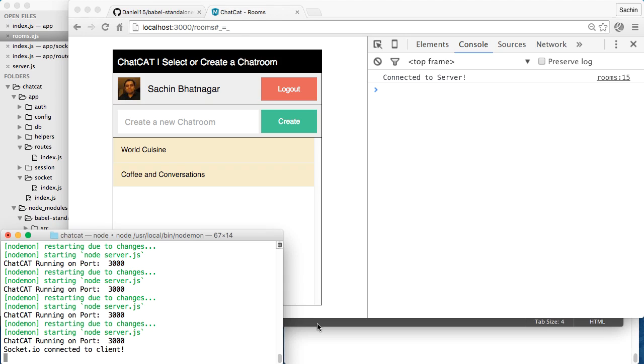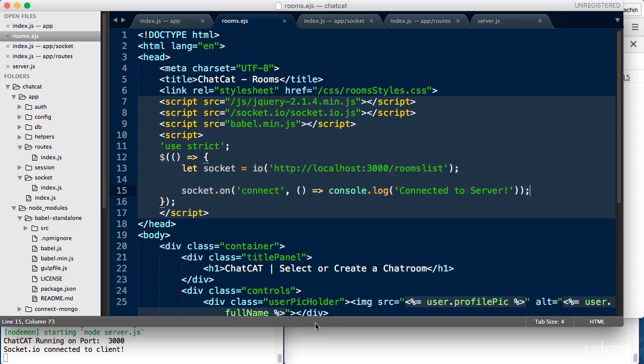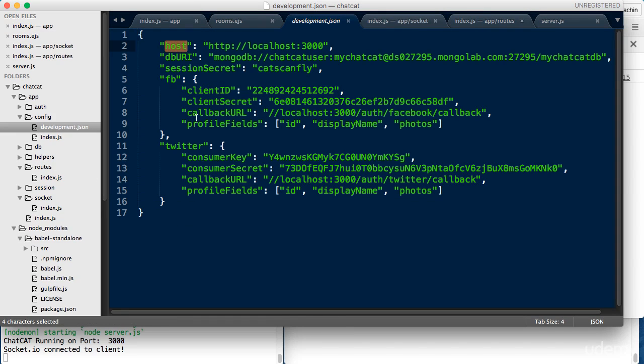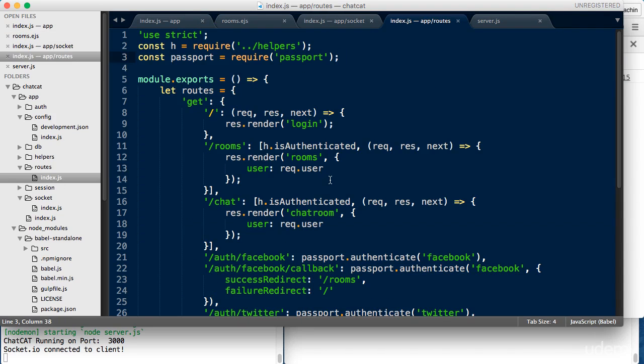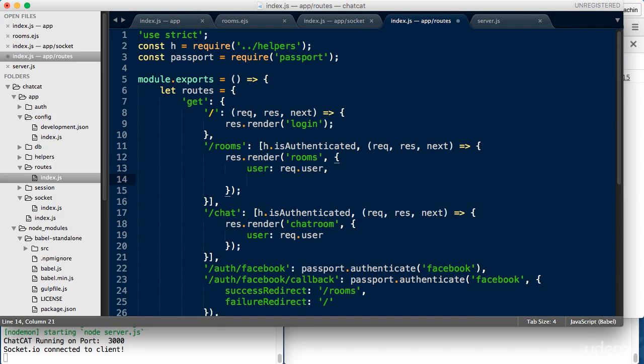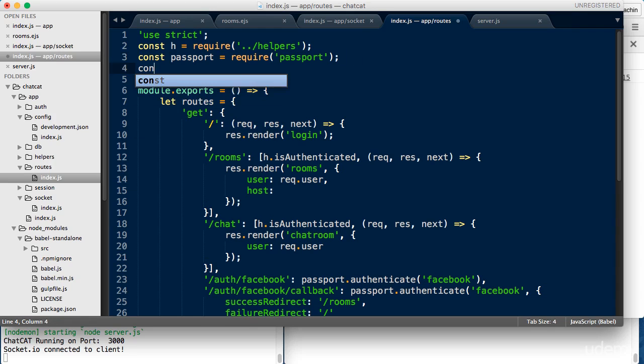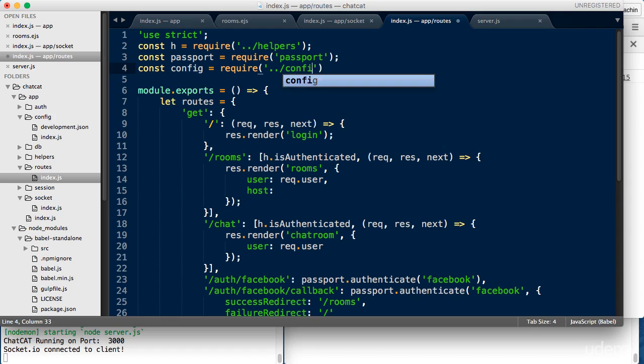Alright, one small thing that we'll do at this stage is to remove this hard-coded URL to our app and replace it with the value of the host key from our configuration module. So first up, in our routes module, we'll inject another key into our rooms page called host, and we'll bring in the config module so that we can inject config.host into the page like so.